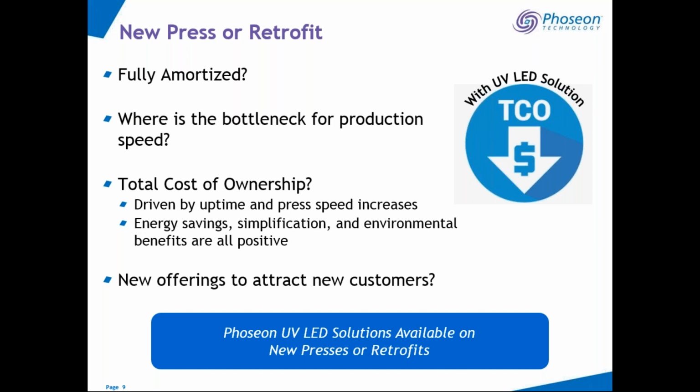Our key learning is that if you have a press that is anywhere between 5 to 7 years old, a lot of times people start looking at new presses and whether they should just do a full replacement. But retrofits are typically considered when the press is under 7 years old but more than 3 years or so. They've already had their press, they know how it runs, and now they want to move to a new curing capability that brings in the benefits of UV LED. So anywhere between 3 to 7 years, people are doing retrofits. If it's older than 7, a lot of times they will move to purchasing a new press.